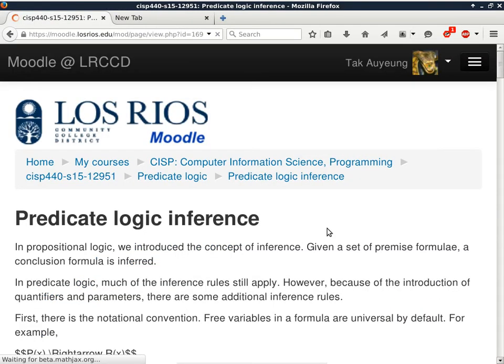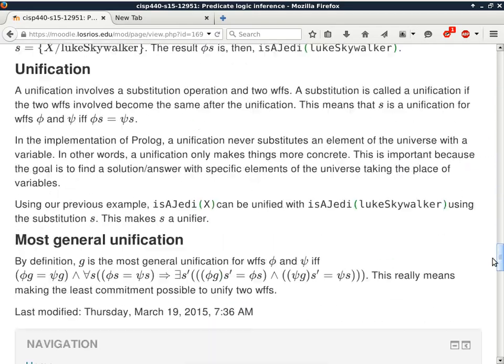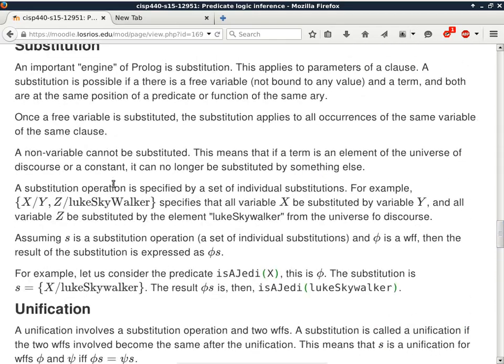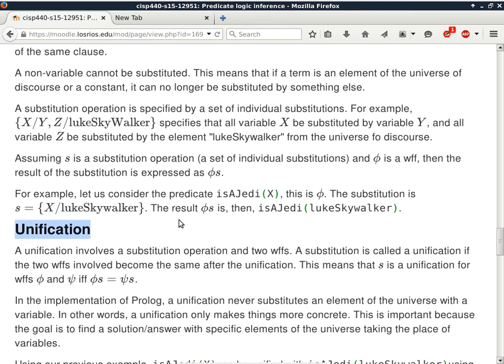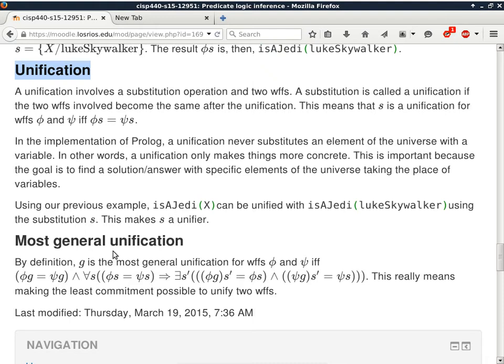I spent a little bit more time on unification, so it is at the end of this note here. I actually put in a little bit more notes regarding substitution and also unification, and a little bit on most general unification. So these are the new stuff that I put in. They're fairly abstract, because they have to do with the internal operation of Prolog and how you can look at two well-formed formulae in predicate logic, or first-order logic, and say, can I look at these two as the same thing? Can I unify? Can I combine these two into a single one? So these are the new concepts that I put in, but I'm not really going to talk about these for now.